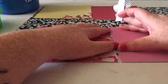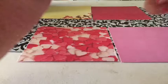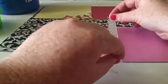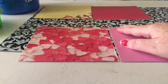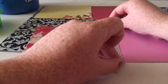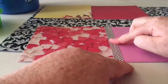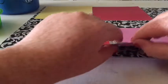As you can see, it ripped the paper. I wasn't too worried because it was going to be covered anyways, but sometimes I am picky, and I do like to show you guys exactly how I do my crafts from start to finish. Even if I mess up, I always try to find a way to fix the error and just move on. If I wasn't recording, I probably still wouldn't have fixed it.